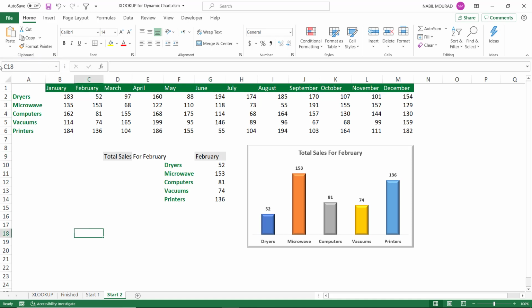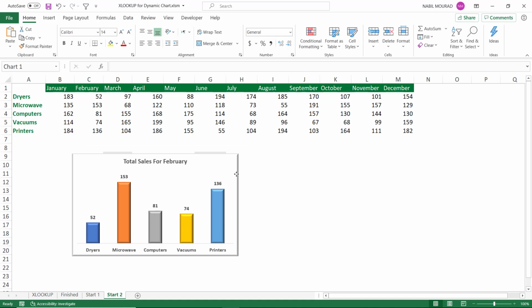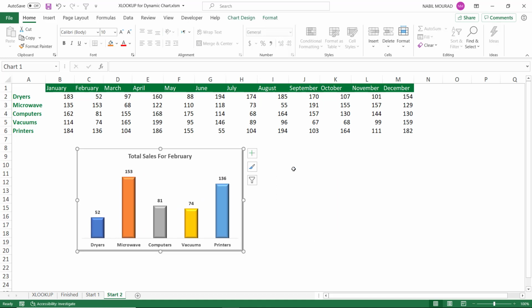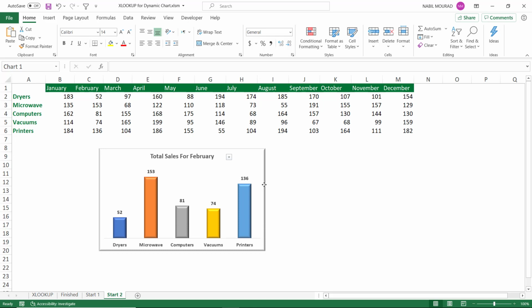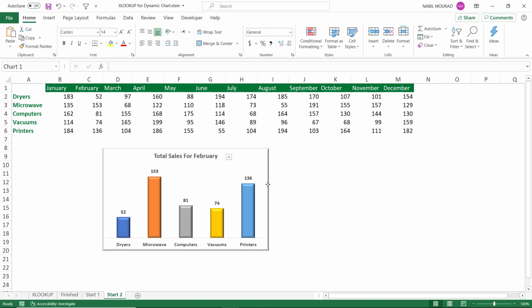So if I click outside, and then go to the down arrow of the name box and select my name, now the cell is highlighted. What's the importance of doing this? Let me show you. I'm going to move my chart and position it on top of the data preparation table. Now I don't see the drop list. In order to see the down arrow of the drop list, I need to go to the name box and select my name, and that will reveal the drop list.